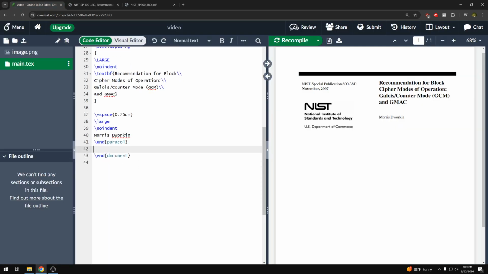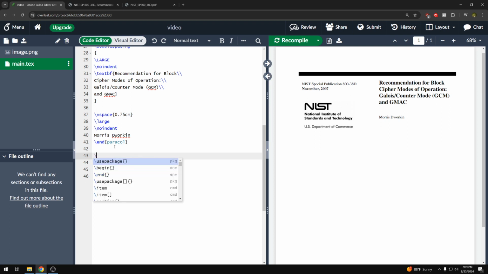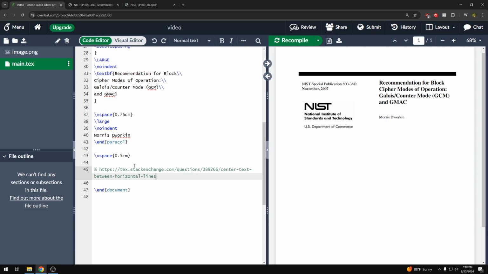So we're going to do that outside of the paracol environment. And here, this is where I had to seek out a little help on how to do this. The code I'm going to be showing you is actually from a Stack Exchange thread that went into a little bit on how to do this. So I don't fully understand everything that I'm about to type, but I'll explain what I do know, and I'll link to the original thread if you want to read more about that. So outside of our paracol environment, we do want to add some more vertical space of about 0.5 centimeters, and now we can begin with that bottom text. This is the link to the Stack Exchange post that I'm referencing. I'll also link it in the description.